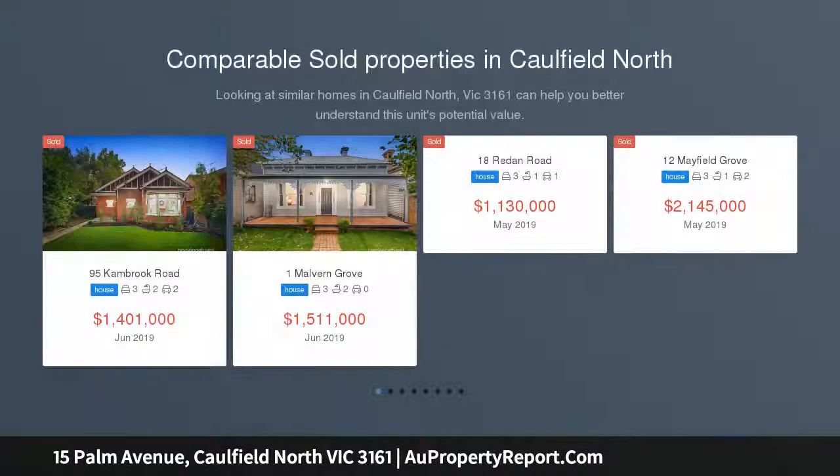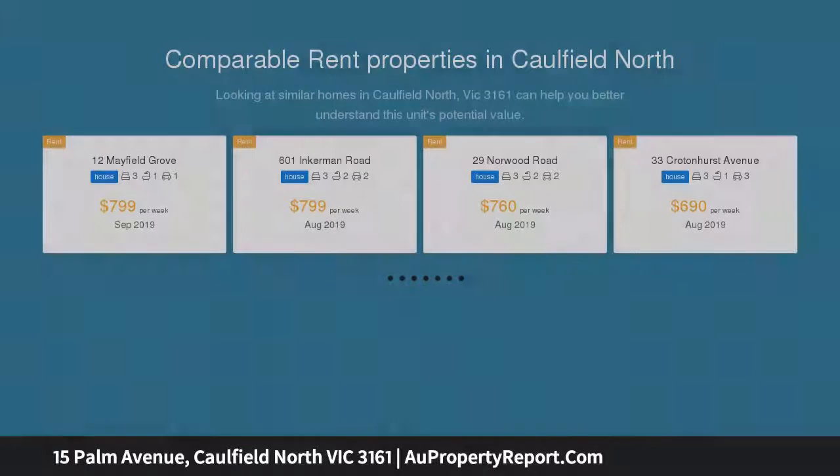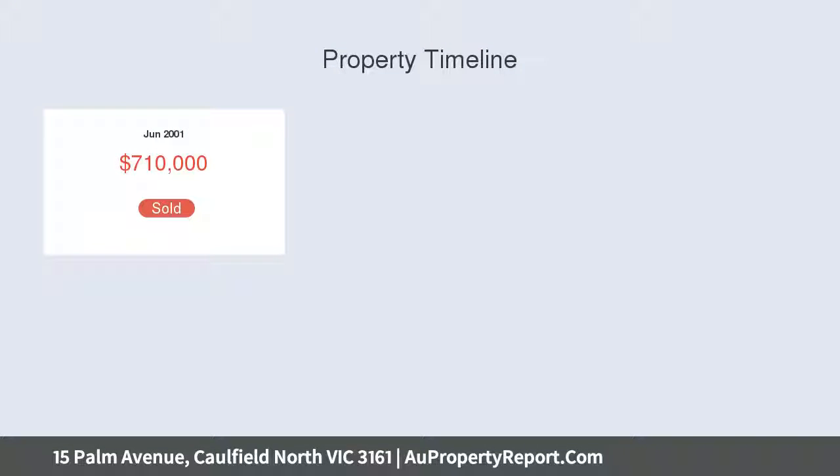One-of-a-kind warehouse-style living doesn't come finer than in this awe-inspiring architecturally designed residence, with a commitment to sustainability, enormous ceilings, spectacular rammed earth walls with a fireplace. Four-height concertina doors frame the voluminous open-plan family domain, continuing the indoor-outdoor entertaining living areas is a north-facing Jack Merlo designed pool and spa with extraordinary wrap-around landscape gardens.